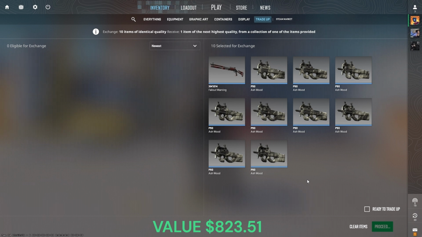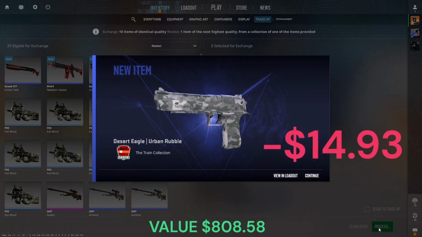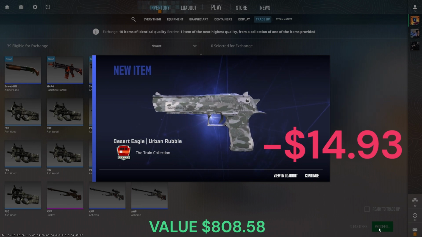If we continue the trend of what we just hit, the first time we hit the amber fade, then we hit the radiation, we hit the amber fade again. Let's see if we can go and hit that radiation and continue our streak. 3, 2, 1, go. That is not the radiation, minus $14.93. However, we still came out of this extremely profitable.